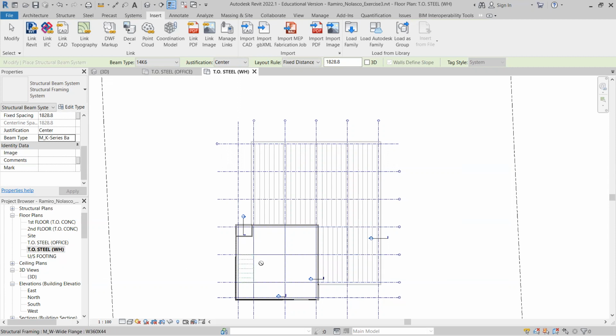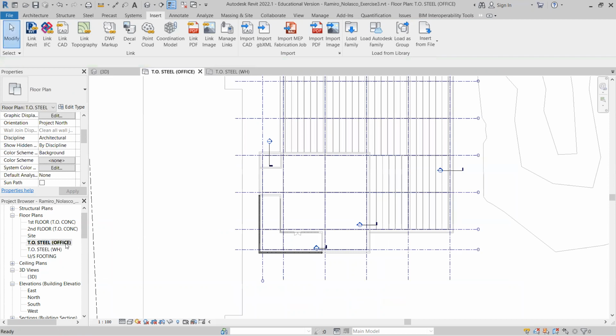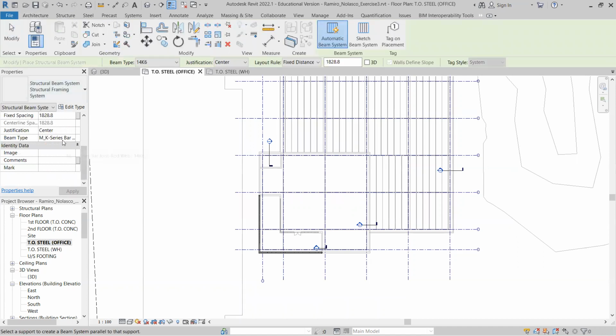Now, for this area, you want to go to the top of steel office view, and likewise add a beam system using the same beam system. So we're at the roof area.